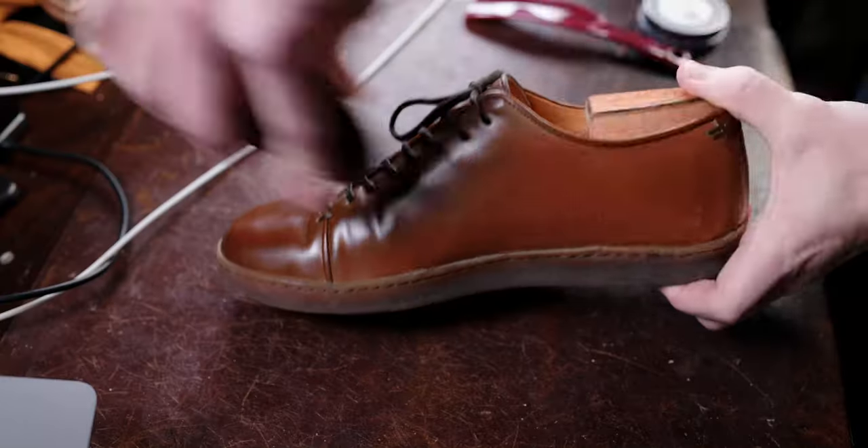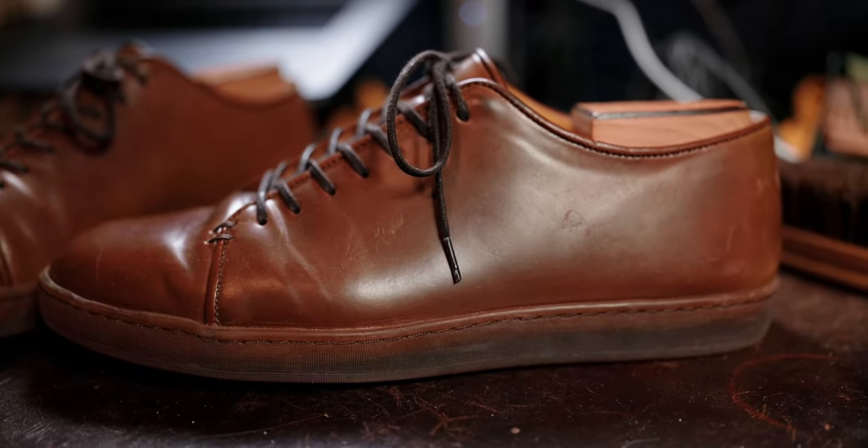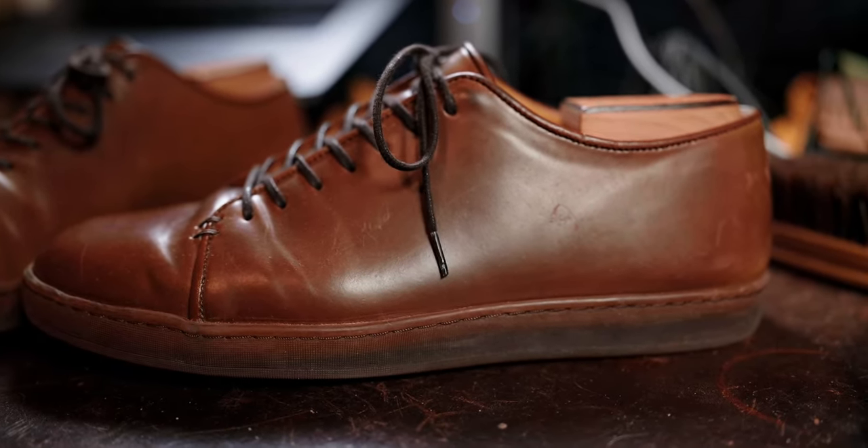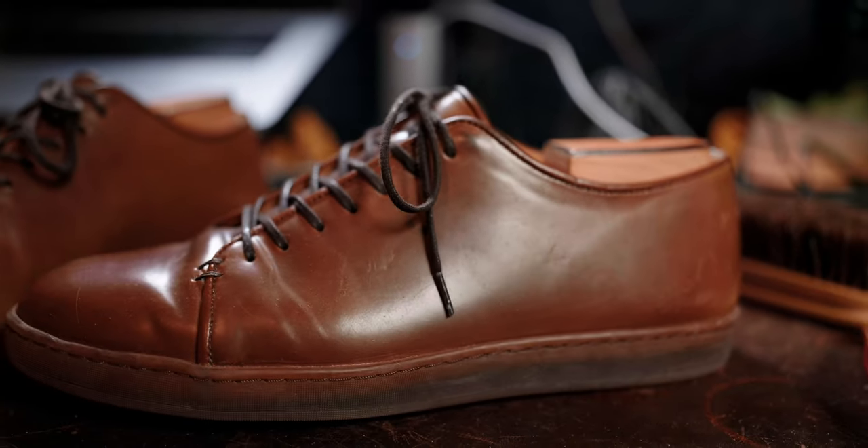This care routine is as basic as it gets. One of the biggest hesitations for why we tend not to wear the shoes that we like most is because we want them to look good — we want to take care of them. You can see that's not really what I've done here, but this is one of my favorite pairs of shoes. This is the Harlston model from Crown Northampton. Because of how much I love this pair, it's been put in a variety of situations — stepped on by our dogs, run around in the mud, rained on — anything you could think of, this pair of shoes has seen it in the last month.